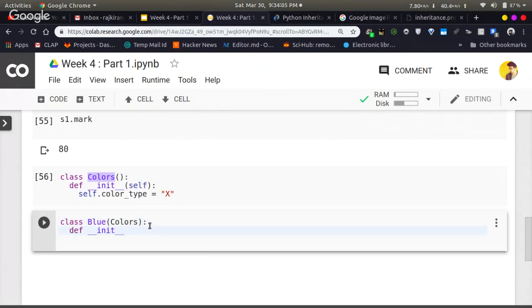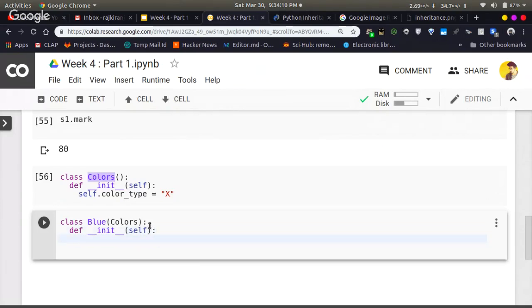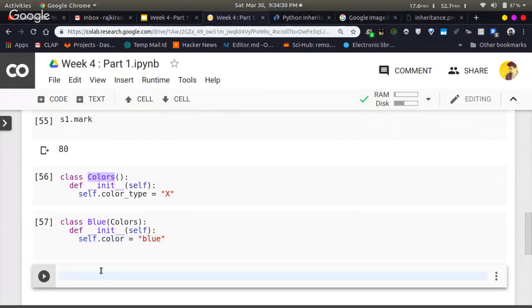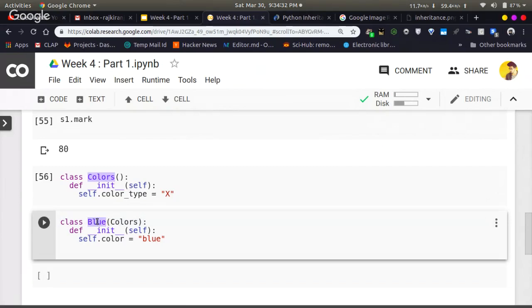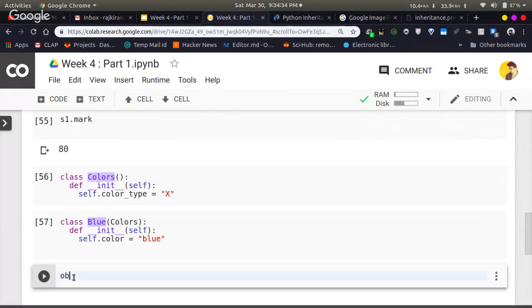Init self, and I am... okay. Now I am going to create an object of this class blue.